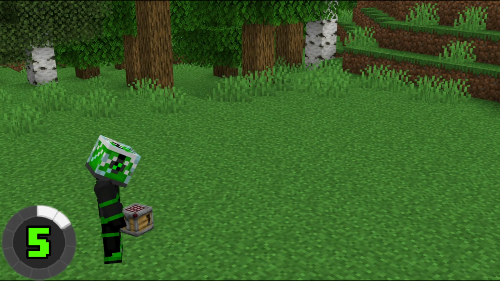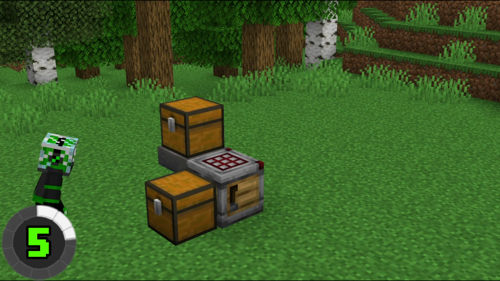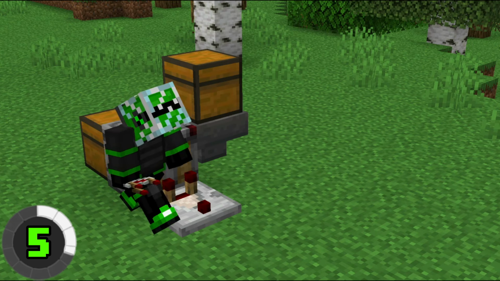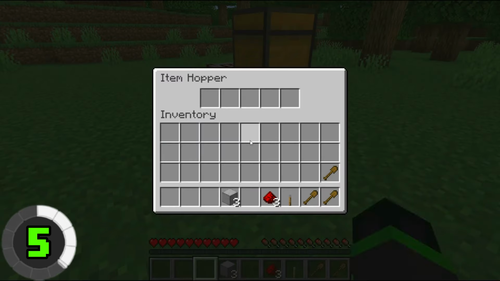Place down a crafter with a chest in front of it followed by a hopper pointing into the left side of the crafter with a chest above the hopper. Then head to the back and place a comparator behind the crafter with another comparator to the side. And then place a hopper next to the second comparator and put the 3 non-stackable items into the hopper.